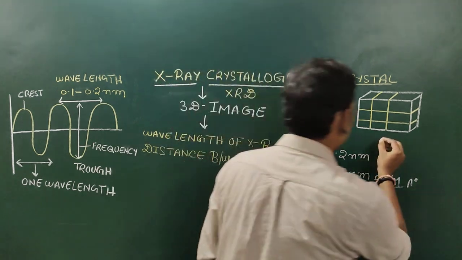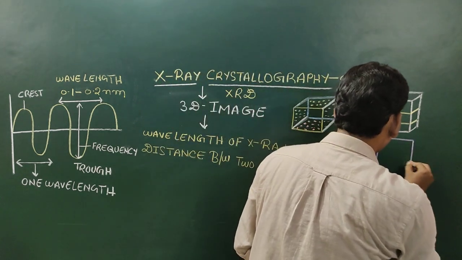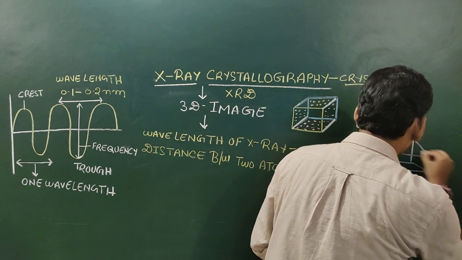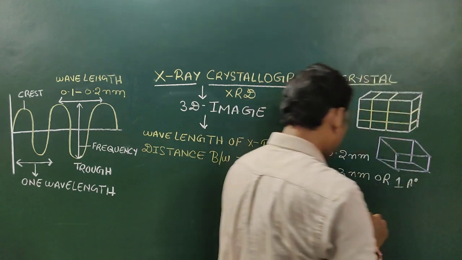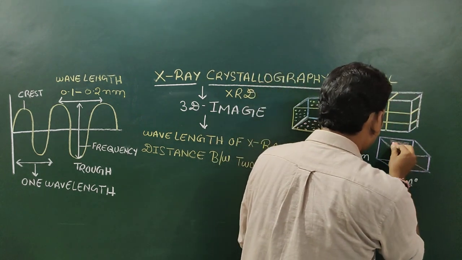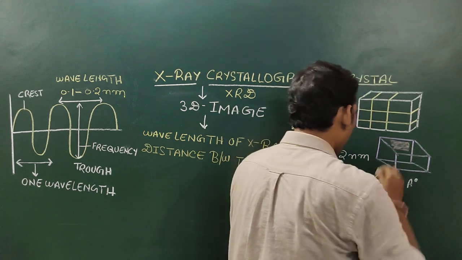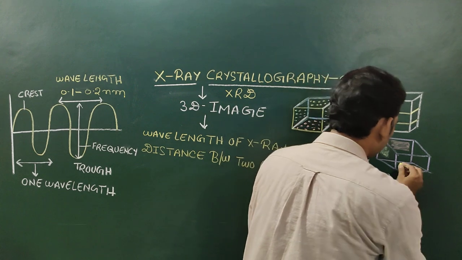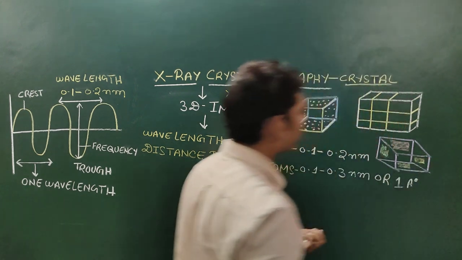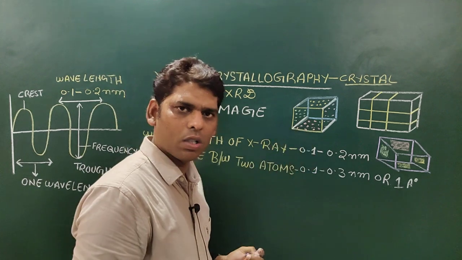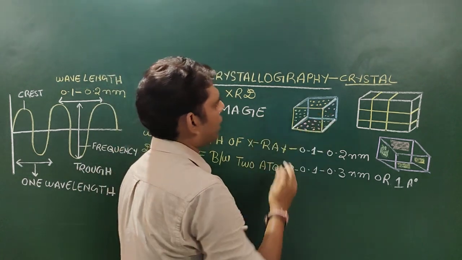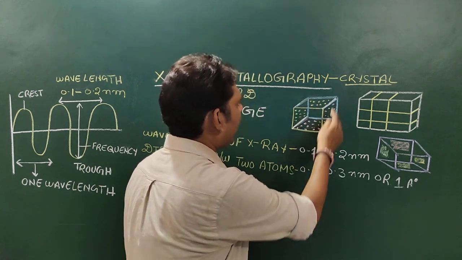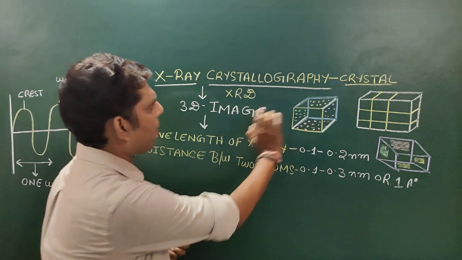Okay, just like this, suppose that it is a crystal. It means every surface contains a small fraction of the molecule, just like this. And a molecule contains atoms and an atom contains electrons. Okay, so you can say that every surface of the crystal contains atoms which are regularly arranged. Okay, so this is about the crystal.